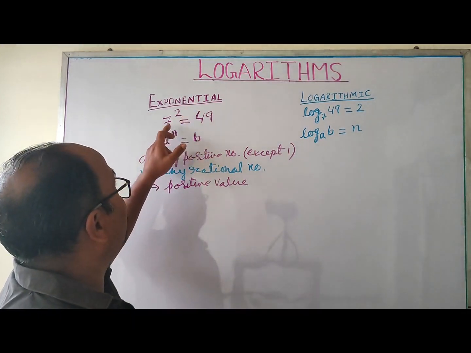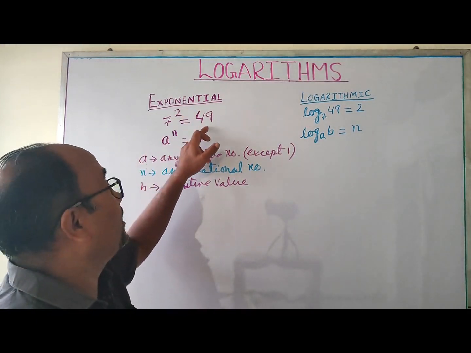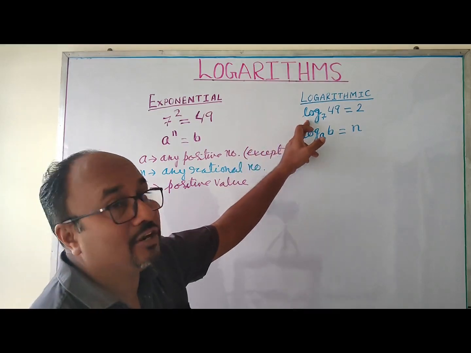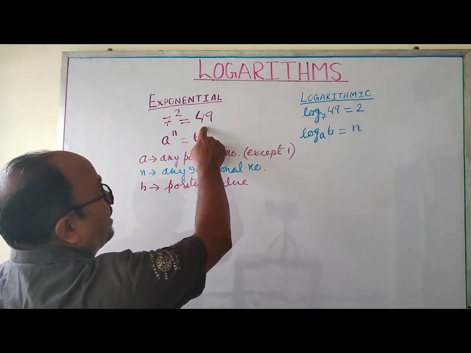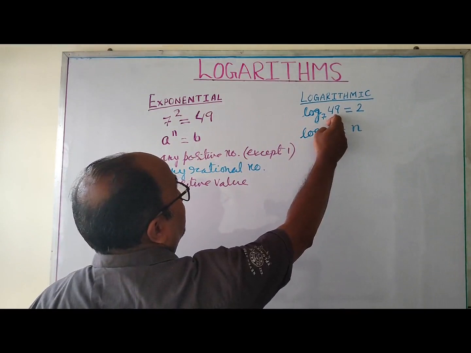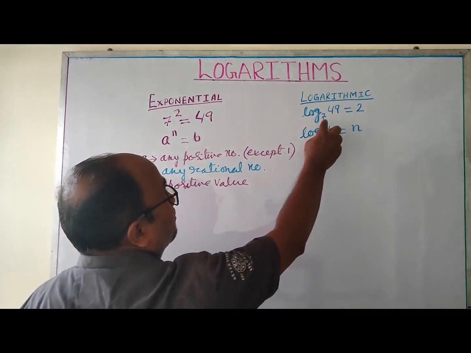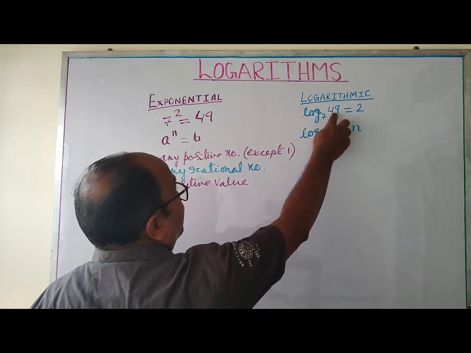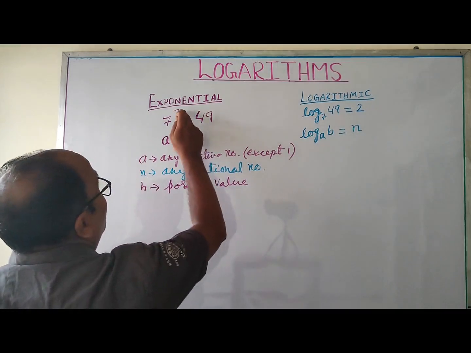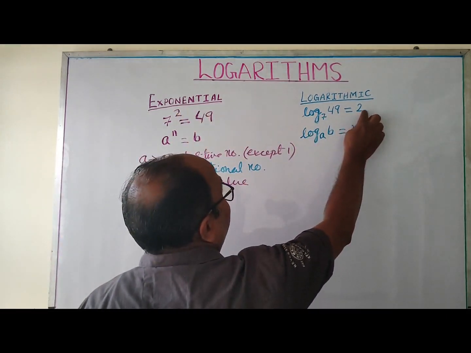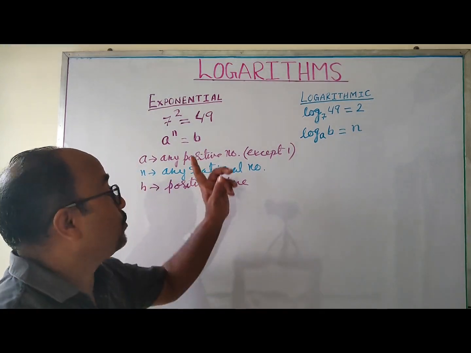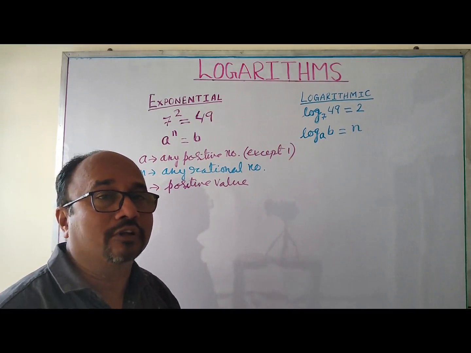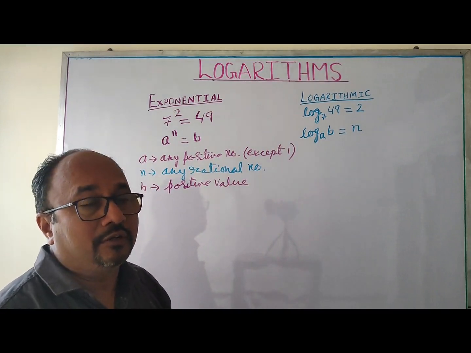In exponential form, you know that 7 to the power 2 will have a value 49. And this can get represented in log like this. This is the value, it will go for log of that number. Base is 7, it will go in the base of log itself. So log 49 to the base 7, whatever is the power here becomes the value of it. In this way, exponential expression is converted to logarithmic expression.